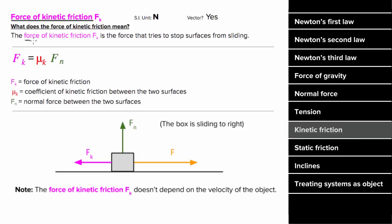The force of kinetic friction is the force exerted between two surfaces that are sliding across each other, and it always resists the sliding motion. The force of kinetic friction is proportional to the normal force and proportional to the coefficient of kinetic friction between the two surfaces. Note that the force of kinetic friction does not depend on velocity — if the normal force and coefficient stay the same, then no matter how fast or slow the object moves or how hard you pull, the force of kinetic friction maintains the same value.